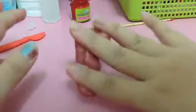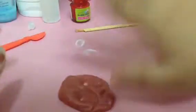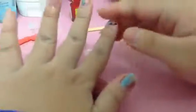Sorry if my nails are long already, because I want to try to make some nail videos and stuff that would be perfect, because I have small nails though. Like this one, I can make some nail stuff, but it's dirty because of the detergent and stuff.